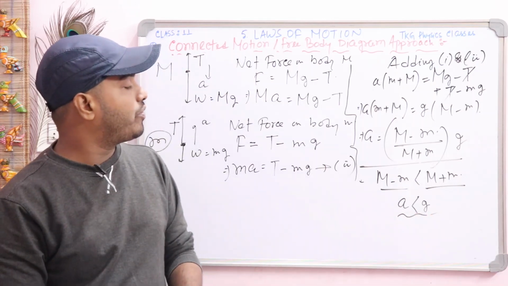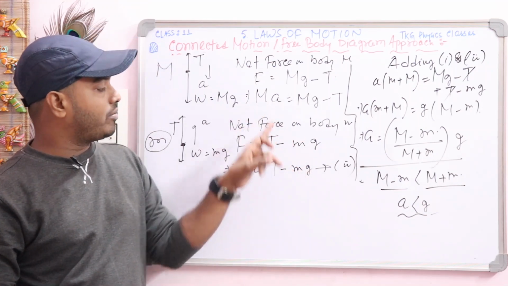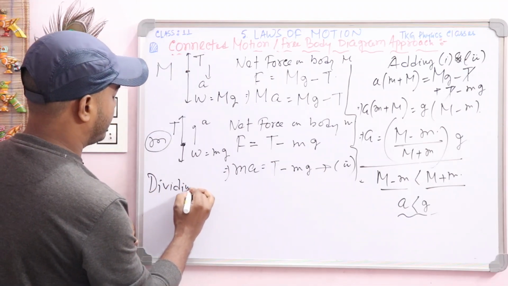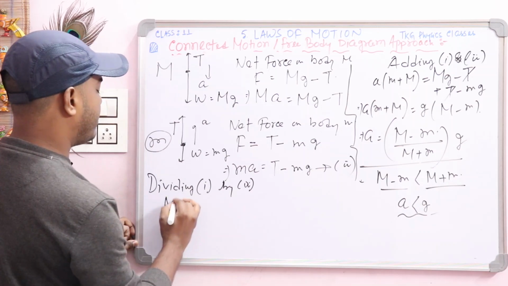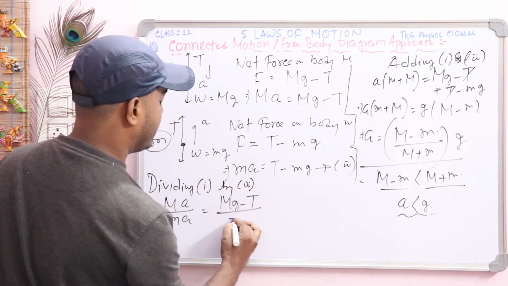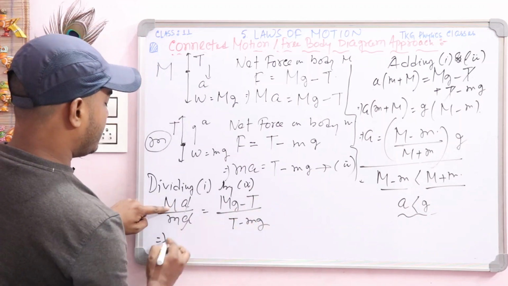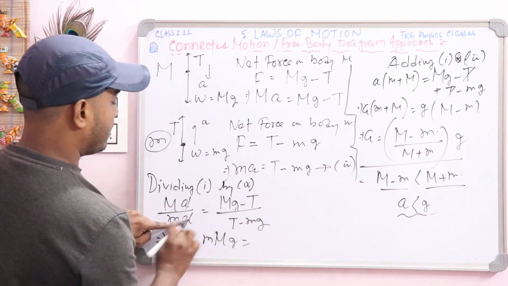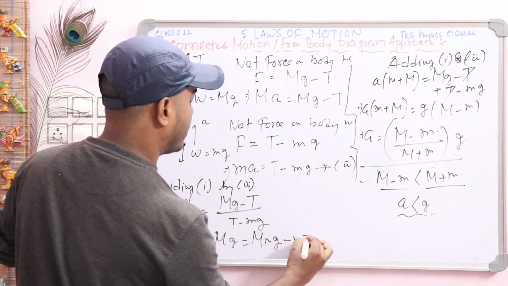Okay, now we will find out the tension expression. How? Divide equation 1 by equation 2. So now dividing equation 1 by equation 2, that is ma divided by Ma, that is equal to (mg − T) divided by (T − Mg). So a and a cancel out. So from here you can write, M into T, that is MT minus M·mg, that is mMg, equal to Mmg minus m into T, small m into T.